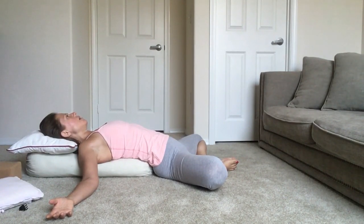So let your head get heavier, let your brain soften towards the floor. Breathe here and observe the sensations inside your body. Notice the change, the energy shift in your body.